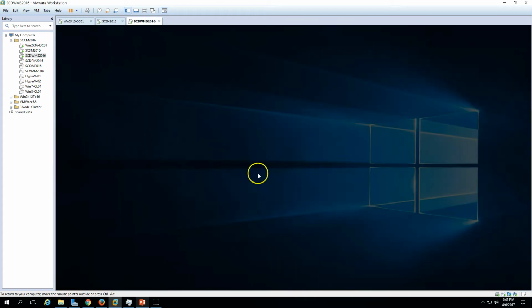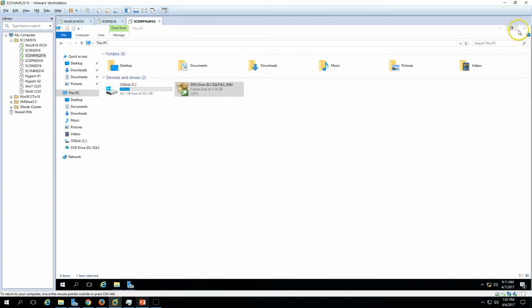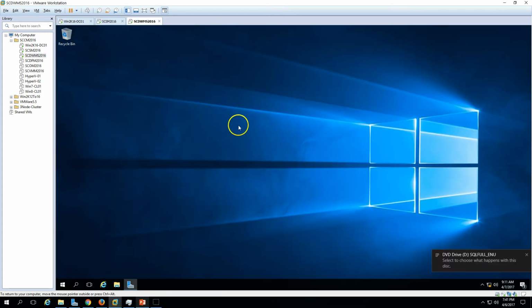Double click this DVD drive to run the SQL Server installation. Just wait for a second to launch the installation wizard.